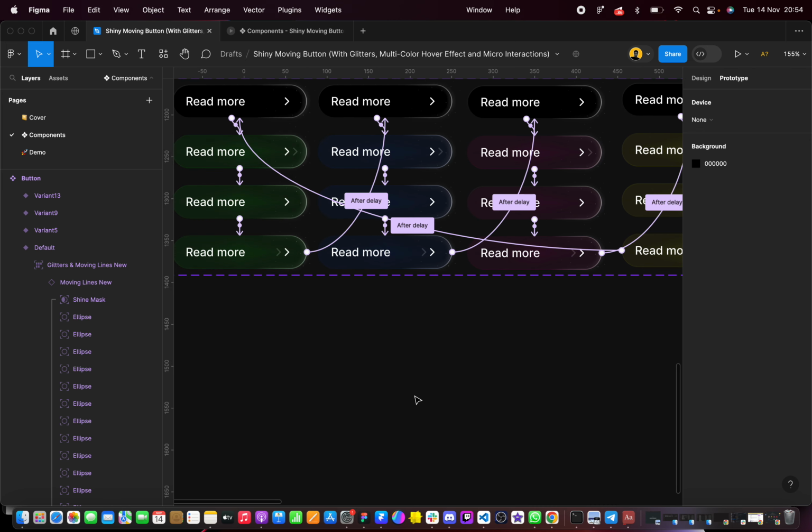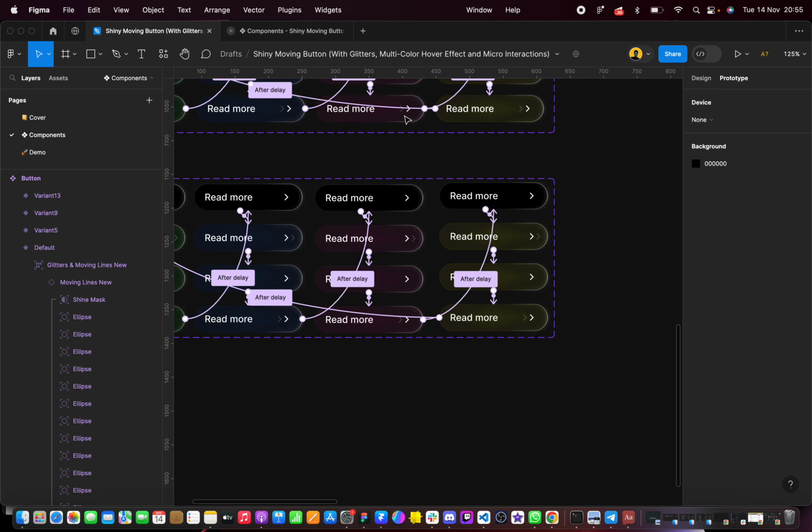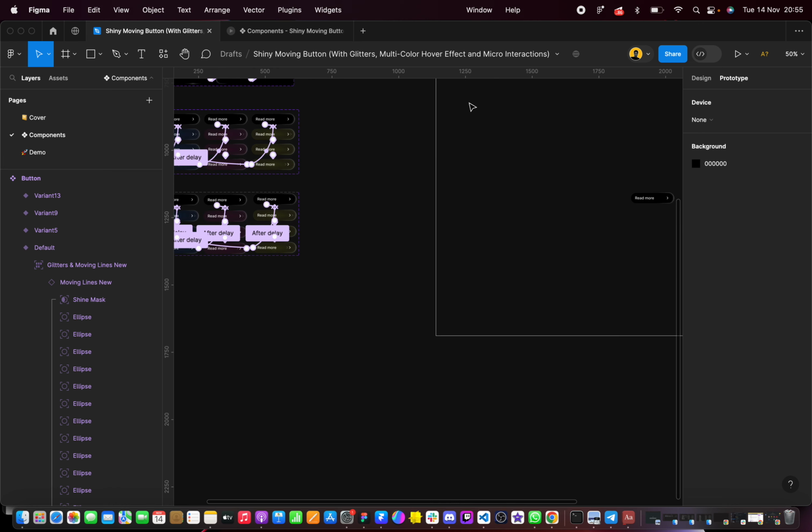So let's say you have multiple colors, I use 4 colors. Let's say you have 10. You keep on doing it until you link the last one to the first one so that I can create that loop, right? So now let's come back here. Let me play here, and let's see.